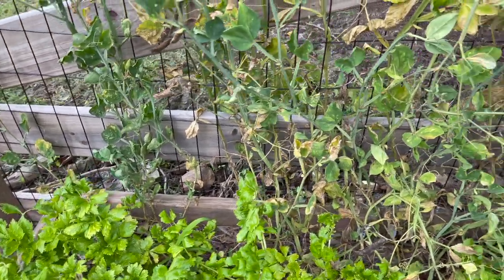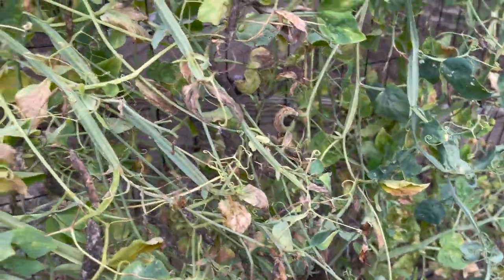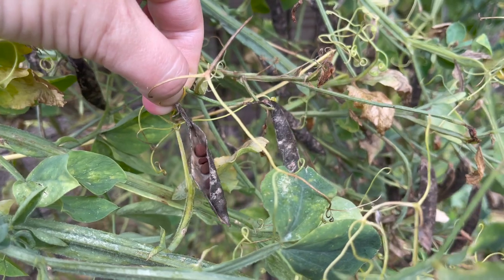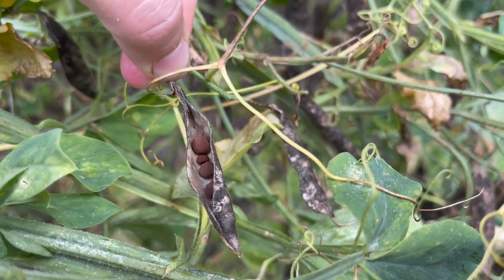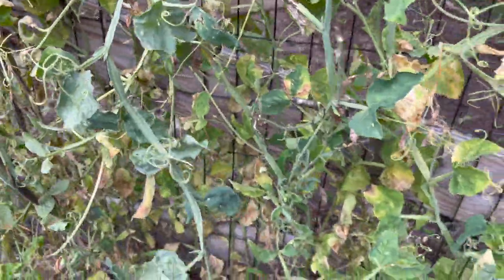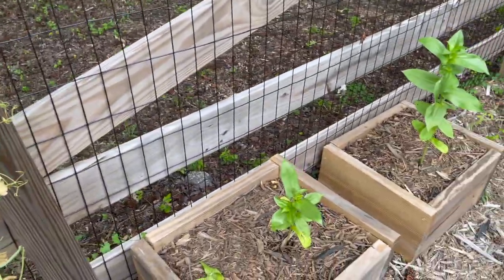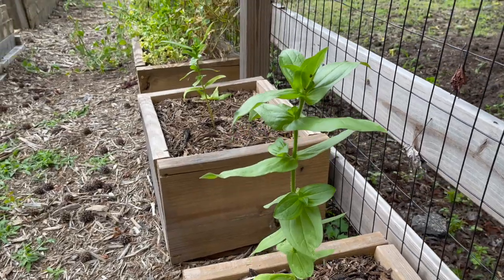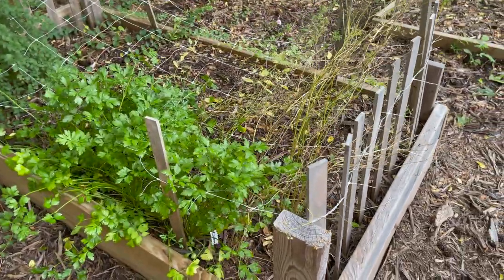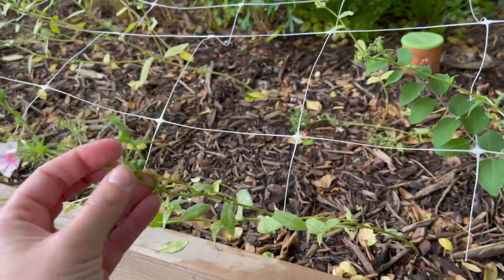This bed right here has celery and I'm going to pull all of that out for a salad. Unfortunately in the rainstorm my sweet pea seeds got ruined — the seed pods turned black and I'm not sure if it's disease or mold. There are viable seeds in there but I'm unsure if I should be saving them given the state of the pods. I should have pulled those off before the storm. My phlox also did not do well; I'll try that again but this bed needs completely cleared out and I'm going to start over.